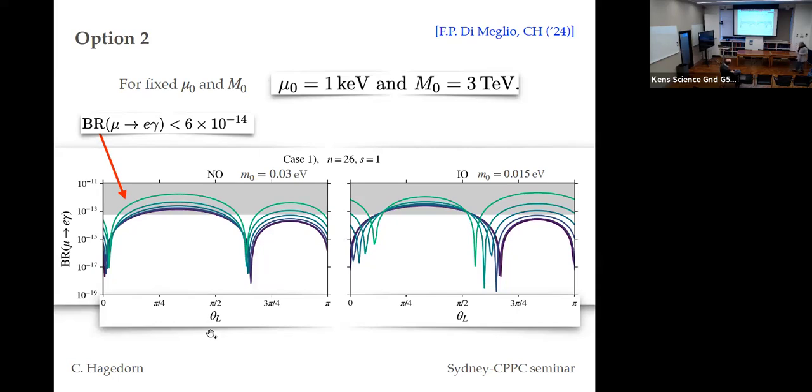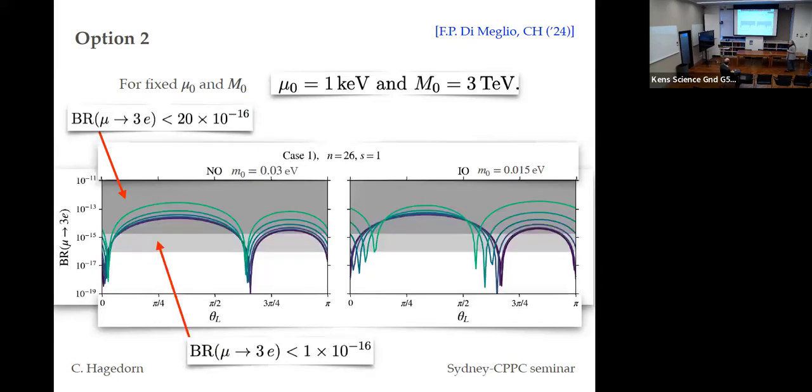Good. You can look at this for the mu to 3e to get a feeling of which could be more constraining. And you see, yeah, mu to 3e in particular, if you reach the phase 2, the mu to 3e experiment turns out to be much more constrained.